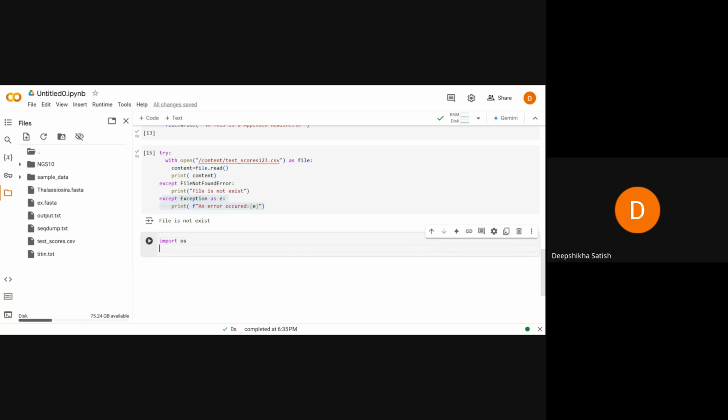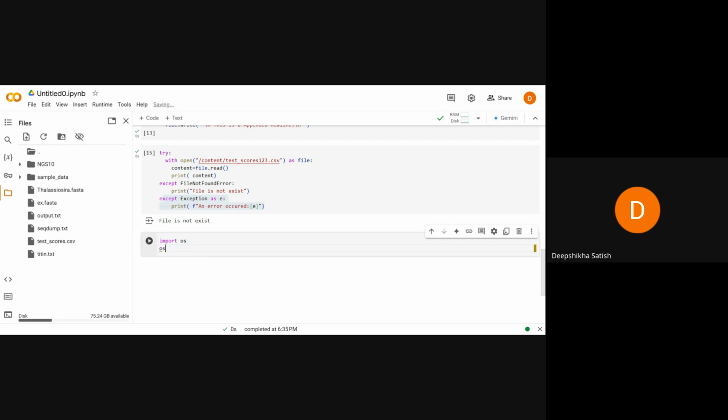Similarly, when we want to work with data manipulation, we need the pandas library and the numpy library. So there is no need to install all these libraries, we can directly import them. Why? Because we are working with the cloud, Google Colab, so these required libraries are already installed in that environment. So similarly, import os means we are importing os.